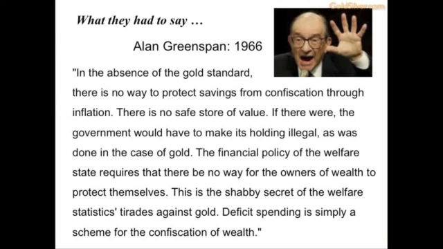Alan Greenspan, 1966: In the absence of a gold standard, there's no way to protect savings from confiscation through inflation. There is no safe store of value. If there were, the government would have to make its holding illegal, as was the case of gold. The welfare state requires that there be no way for owners of wealth to protect themselves. Deficit spending is simply a scheme for the confiscation of wealth.